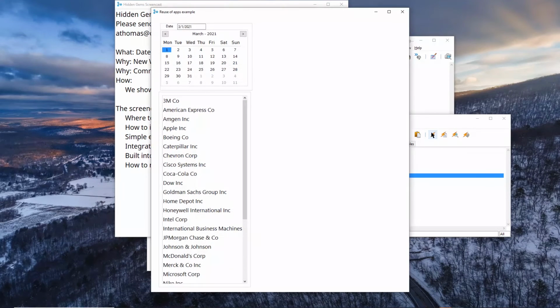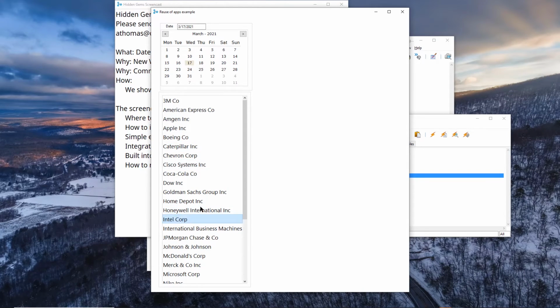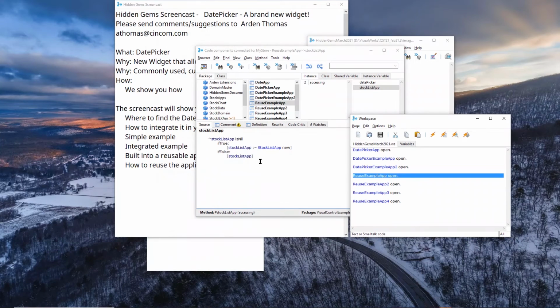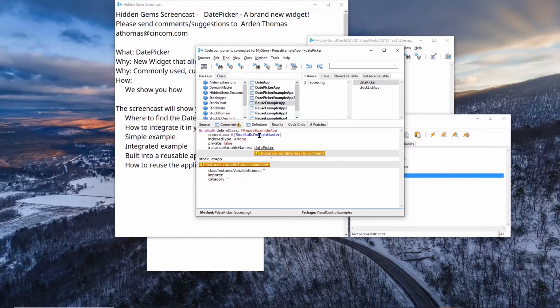So if I open that up, I have my DatePicker app reused right here, and my stock list app. So I have a list of stocks right here, and it really took virtually no code to do that. Just this auto-generated stuff. That's all there is. And this is also, if we look at the definition, a subclass of DomainMaster.